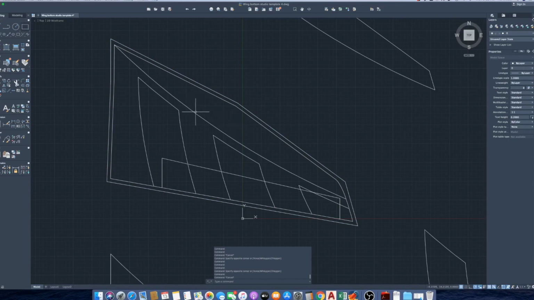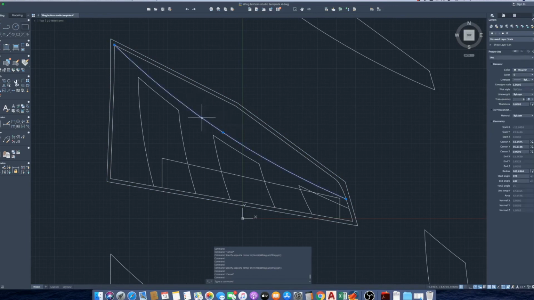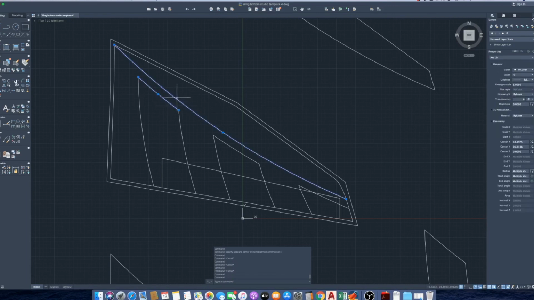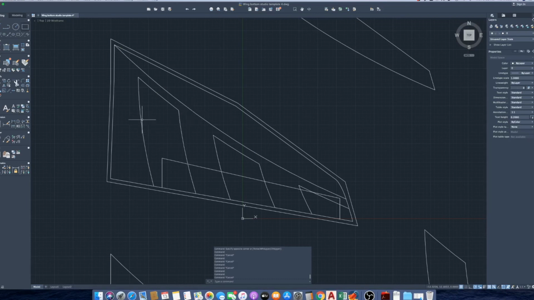In the rest of this, I've created these arcs. If you hover over it, you'll see it's an arc. It's just a 2-point on a radius. And then these are also arcs, and they're really created from offsetting this original one. These are exactly the same, just one is offset. And the same thing with these, I create one and then I just offset the rest of them. So the whole drawing is essentially formed of lines and arcs.